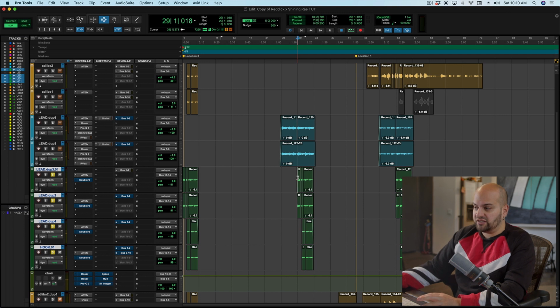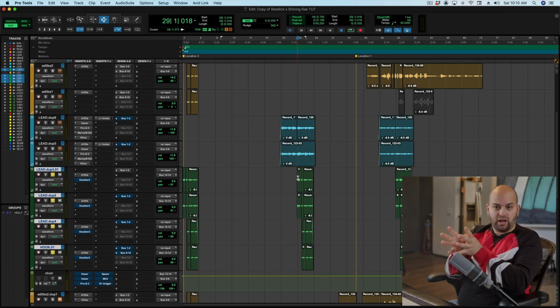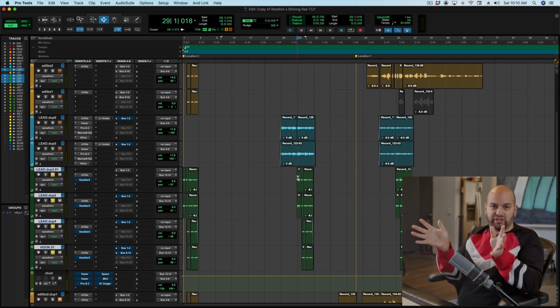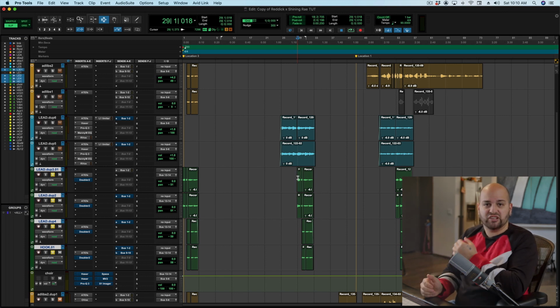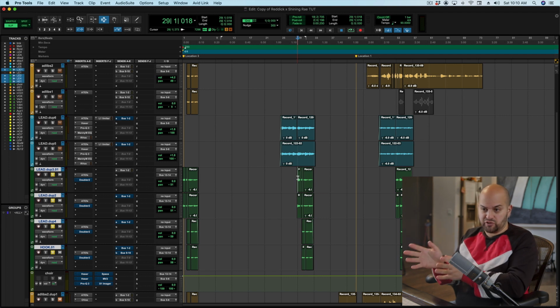So one of the things I tend to do, I'm a fan of doing this sort of bridged out kind of panning structure where I don't necessarily go to the extremes like left and right, but I'll go to maybe like 50 to 75 left and right. People have different takes on that. There's definitely merits to just panning it left, right, for sure.